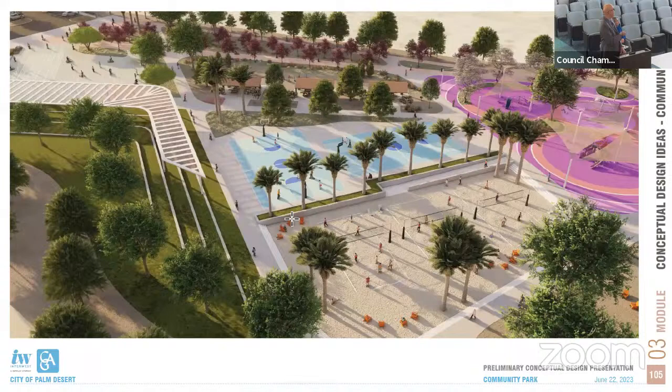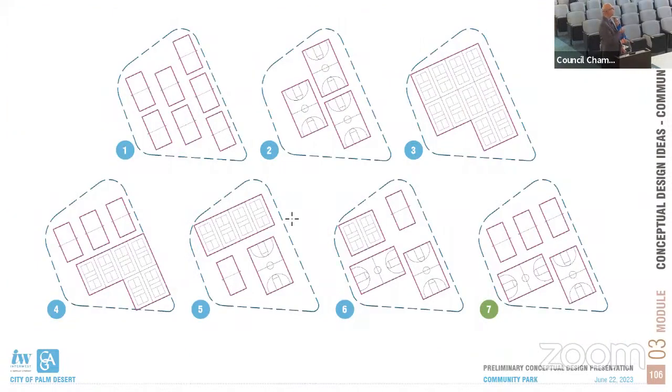In that activity core, we are showing beach volleyball and two basketball courts. We recognize that there is a sand issue here with the wind. We tried to explore opportunities of doing a sunken beach volleyball pit as a strategy to collect the sand. But in fact, that activity core can fit quite a number of different programming components. And this is something that we're going to take back to the community to get some feedback to find out what it is exactly that residents want. We have heard from residents that if we put pickleball here, they're not going to play here because the wind is too strong.